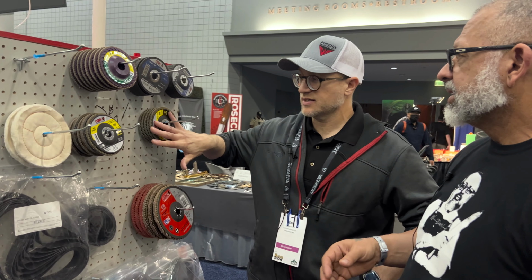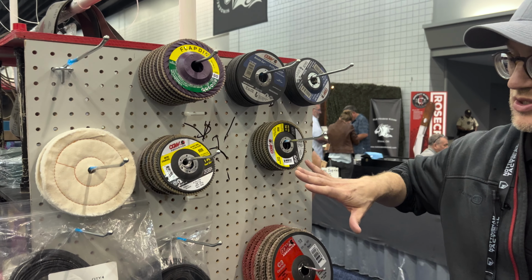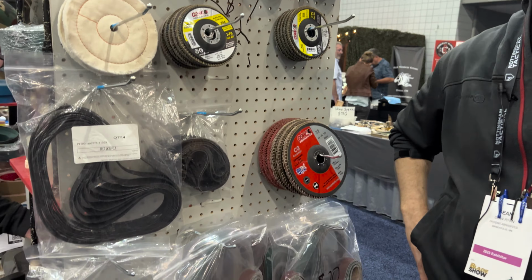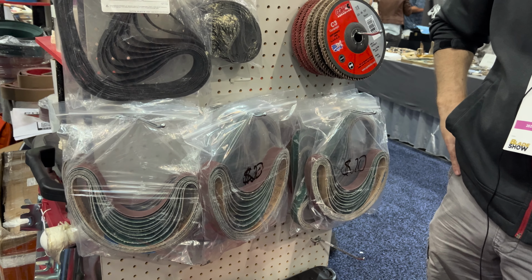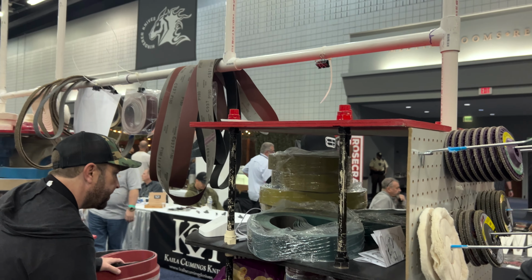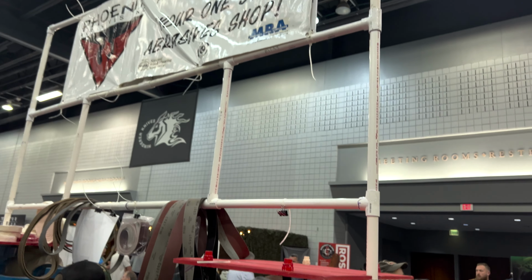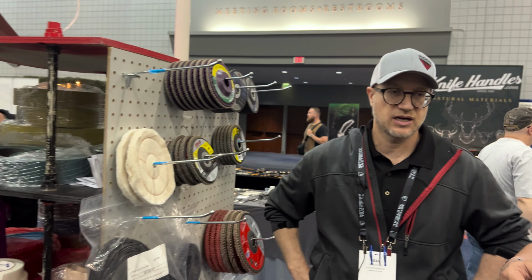Okay, so what all does your company supply? Other than these discs here, we go to the basic things that metal fab shops and knife makers use, we go all the way to specialized buffing products in flannel and compressed cotton, the buffing bars, really anything you can imagine, from taking it to the bar stock. The felts. Okay. Scotch-Brite. Scotch-Brites. We're not directly with 3M, but we do have the Trizac belts. So we know you guys need them, so we have them.